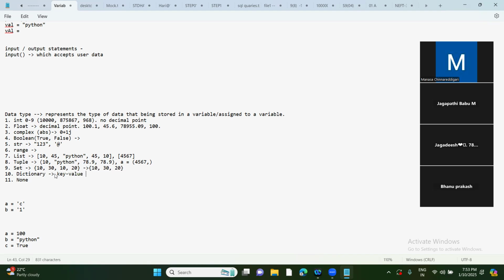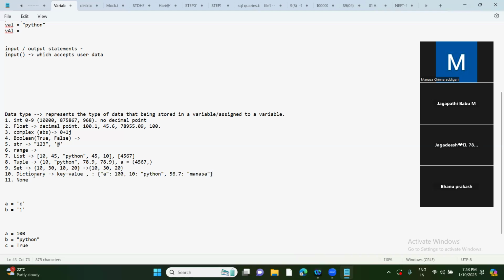Each key value pair you can separate with a comma, and each key and value you can separate with a colon. The key should be unique. You shouldn't duplicate the keys. A colon, so A is my key, I am assigning a value of 100 to it, and I am creating key 10. Any type of key you can create. And here I am assigning Python, and 56.7 is my key and I am giving some value to this.